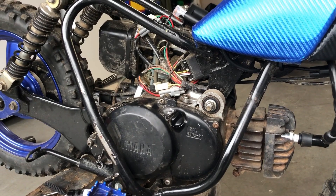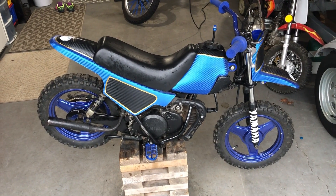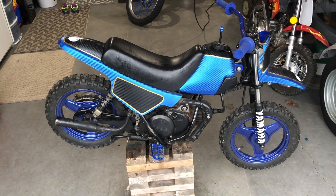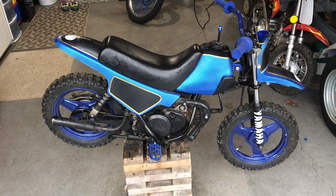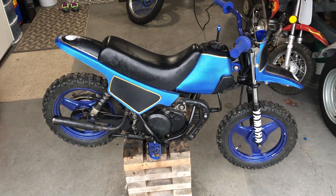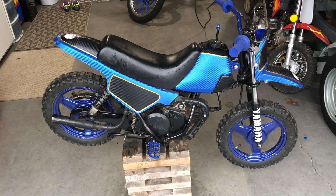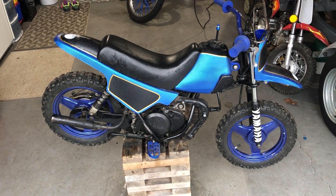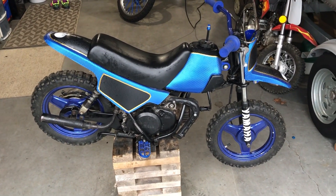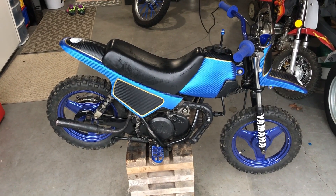I'll mix the gas — I think it says 40:1 or 32:1 for this bike. It's all back together and I've already had it running. I want to tell you a few things I noticed right away with this changeover. One of the reasons I'm doing this is I'm eventually going to redo the top end, and I wanted to make sure I had the right fuel-oil mixture going into the head so I don't burn it out. I've also done research showing the oil injector pump doesn't always work correctly. One thing I noticed is that if this bike sits for a month or so it can be really hard to start.